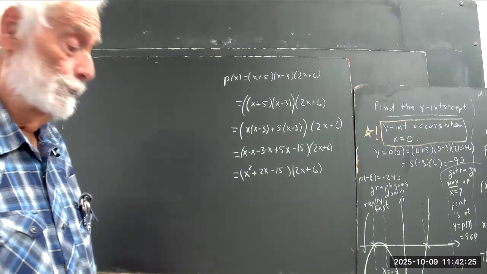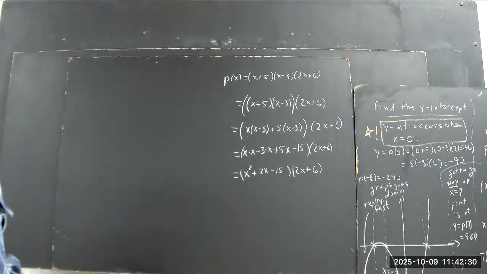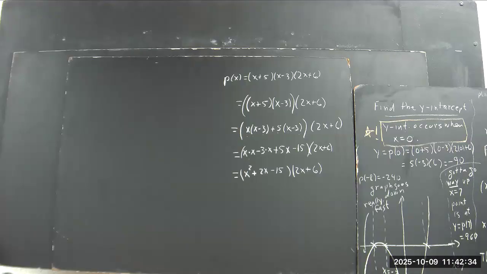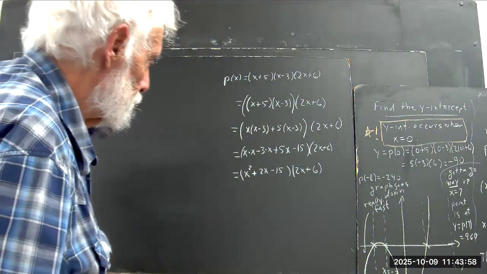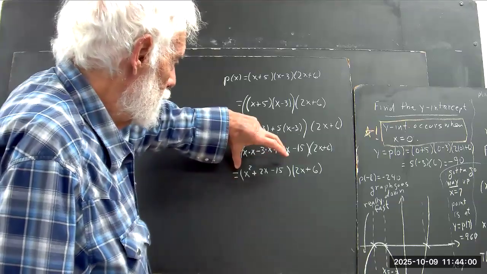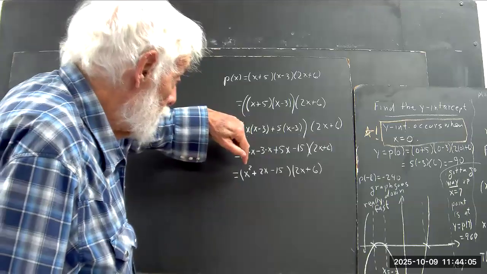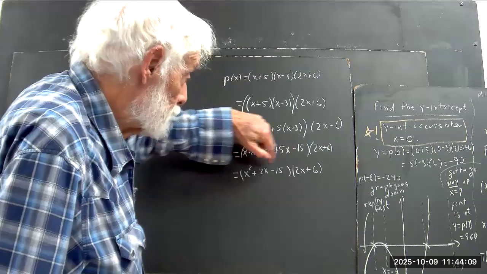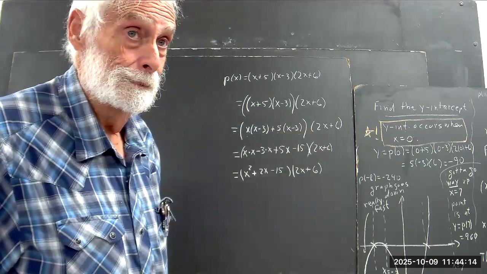Now, how are we going to do that? I'm going to give you a minute, see if you can figure out how to do that, and then I'll show you if necessary. Okay. Now, people have a little trouble with this. Think about this. This multiplies this, right? That means that this x squared multiplies all this, 2x multiplies all this, and -15 multiplies all this.